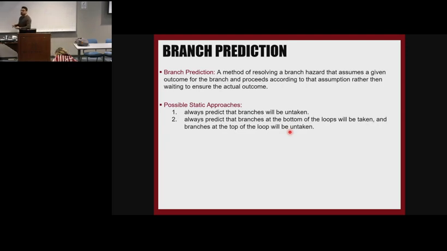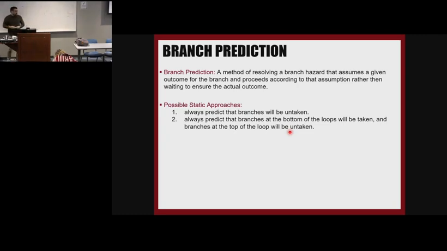And that decision can be made at the decoding stage, right? When you decode it, right there you can say, okay, take the branch, or not take the branch, based on the sign of the offset of the branch. So you basically check just one bit here. If this one bit is 1, it's a negative number. If it's 0, it's positive, and then you take the branch based on that.